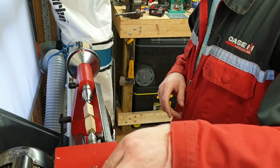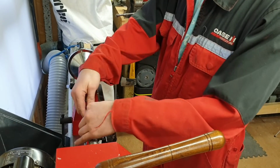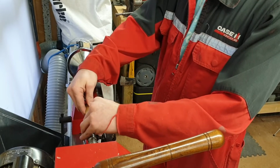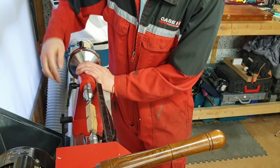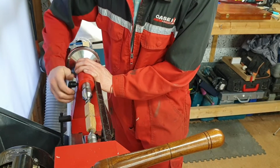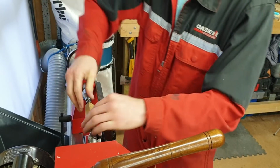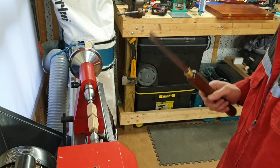Right, now that it stopped there, if you could see that, that means that it's not tight enough. So we'll unloosen it. We'll just pinch it up a touch more. Okay, let's go again.